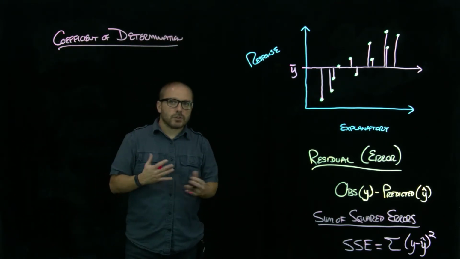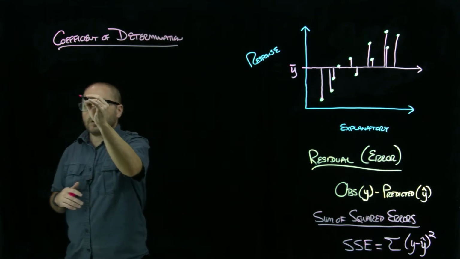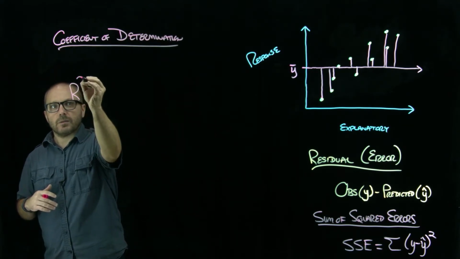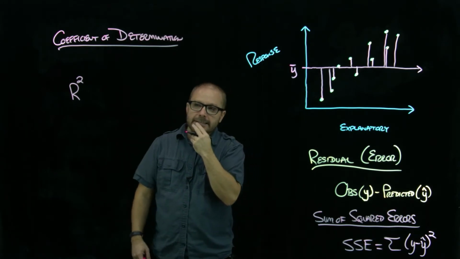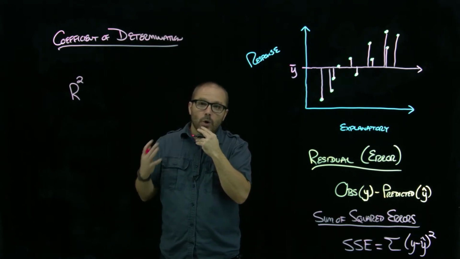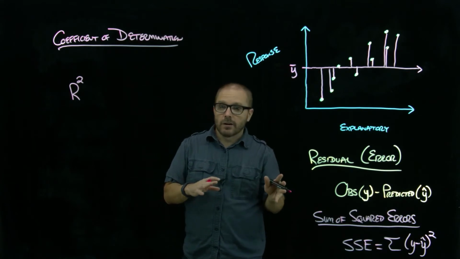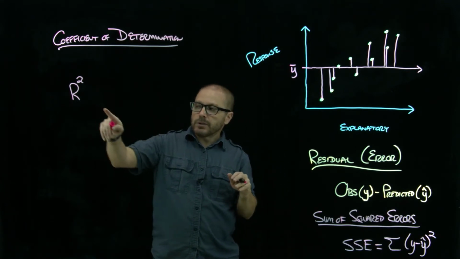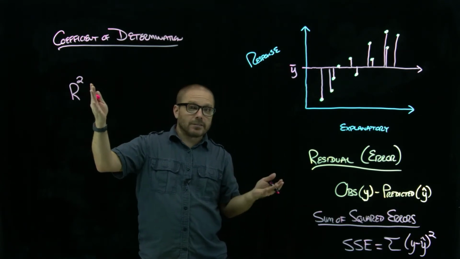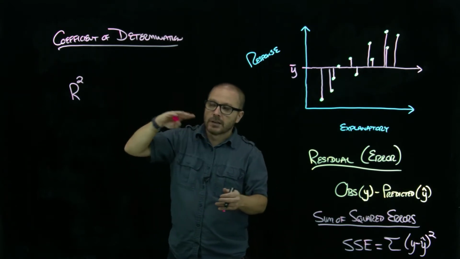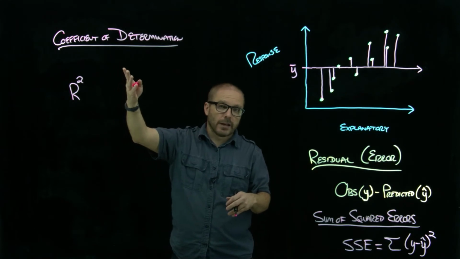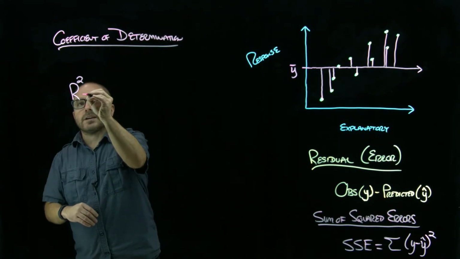And actually, for short, because of the variable involved, we represent it with an r squared. The reason is the correlation coefficient, which we called r. Because of the way these are computed, r squared is the square of the correlation coefficient. So this coefficient of determination turns out to just be the square of what we got for our correlation coefficient.